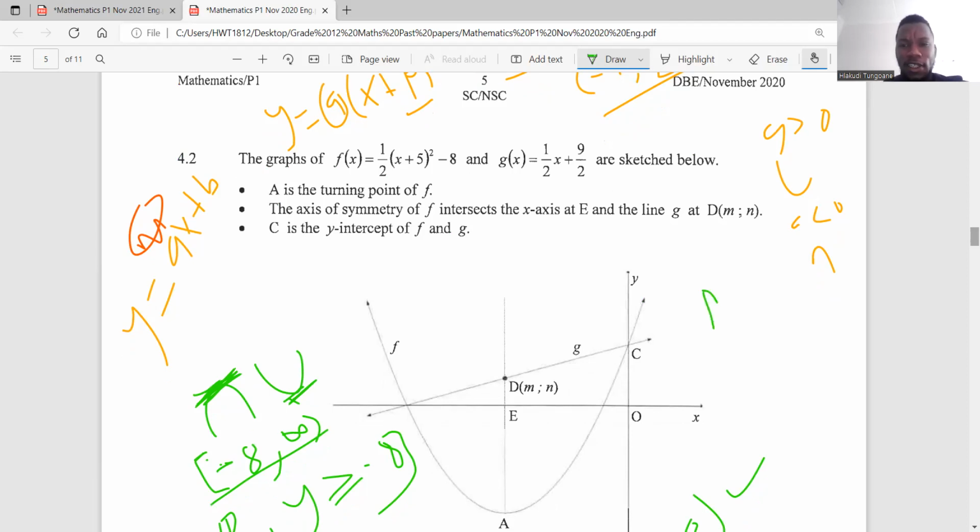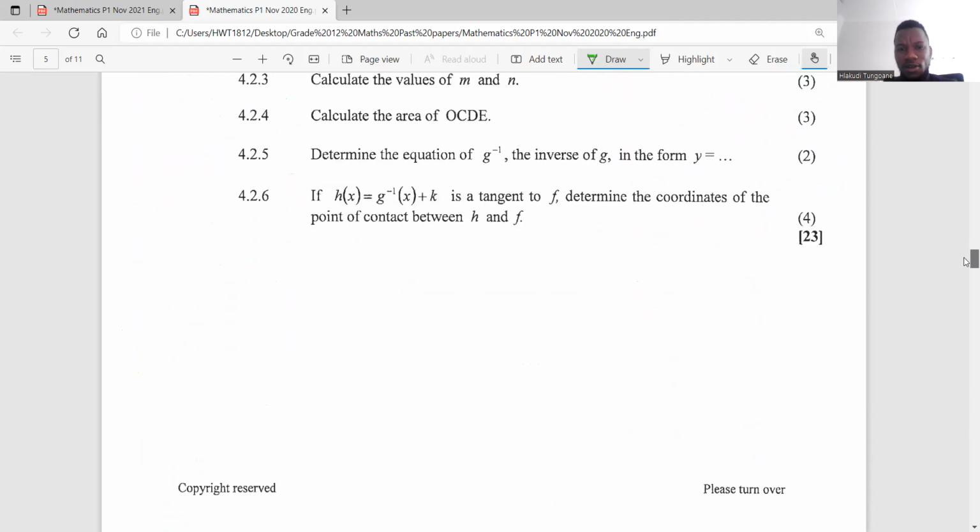So in other words, the x of D equals -5, which is equal to m, obviously. This is because they are on the same line. So we already know the x for A, which means the x is the same as the value of m. So if we know the x value, to get the associated y value, which is the n there, we have to substitute that x value into our equation, because we know the x value of that.